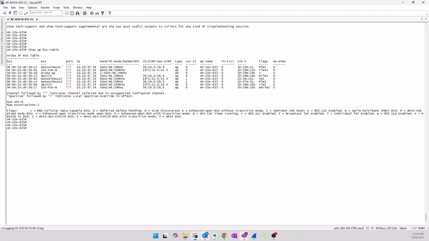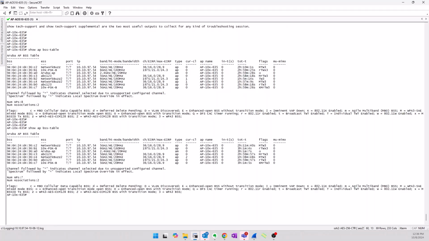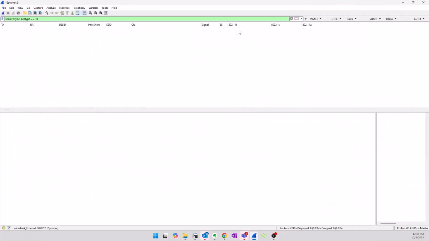So now that I've done that, let's take a look at the SSID configuration again. Now you see I've only got it enabled for 5 gigahertz, and that it is in mixed mode in the flags there.